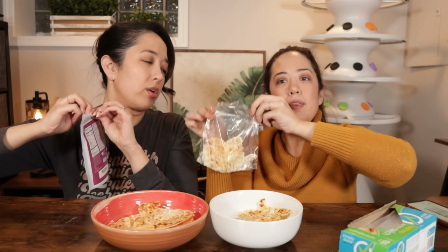This has 3 grams of carbs per 1 tablespoon. So, sour cream and cheddar? Yeah, that's actually like a Lay's flavor. That's why I decided to go for it. Haven't had a Lay's in a long time, but it's kind of different than just the plain cheddar. It has a little bit of a tang to it.